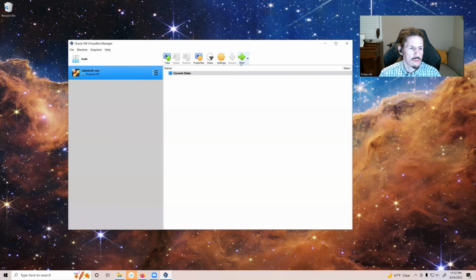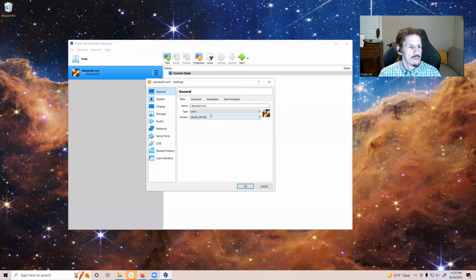The start button might be the obvious next thing to do, but first I'm going to adjust some settings for performance. So with this virtual machine selected as it is, we're going to click the settings button and we have a new dialog come up, and it notes the settings associated with this machine, and we'll leave that as is. You can look at these, but we'll leave them as they are.